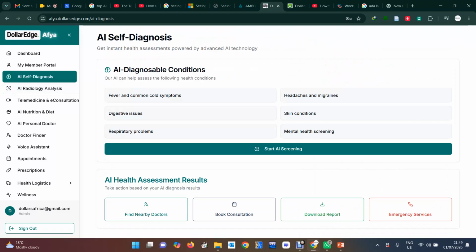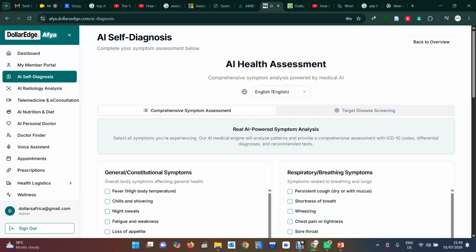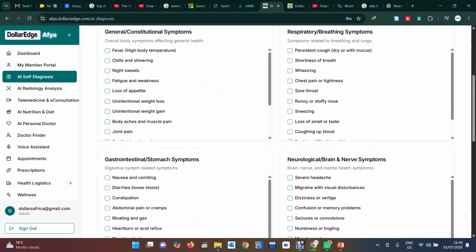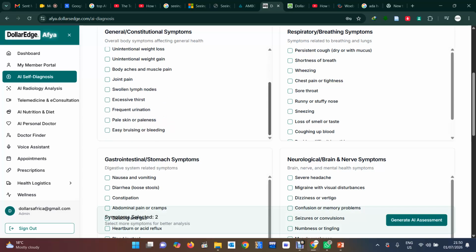For example, now here you want to do AI self-diagnostics. You can just start here with self-diagnosis. So you can tell it the general issues about your body. Let's say maybe you have the fever, the loss of appetite, and some joint pains.